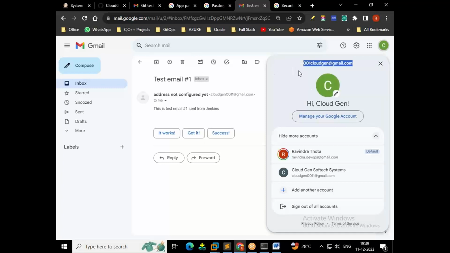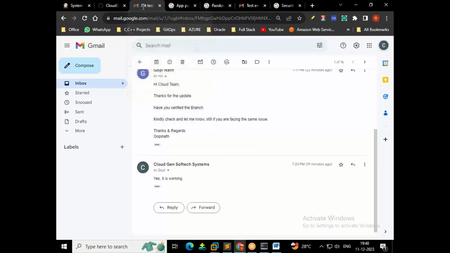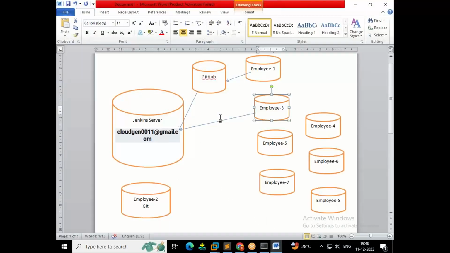I think all of you are already accessing this mail ID. Yes or no? Now you will get notifications to this mail ID. It's the communication mail to all members. Receiver's mail ID, and this is the sender mail ID.